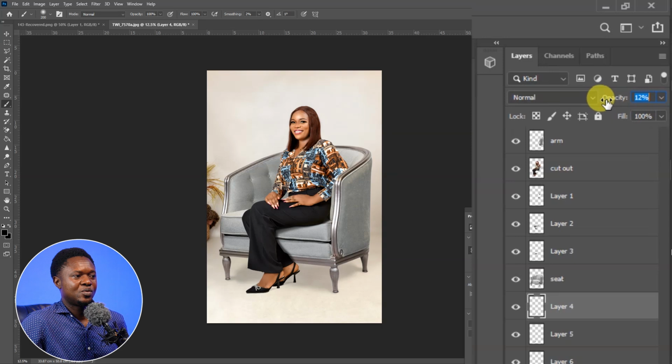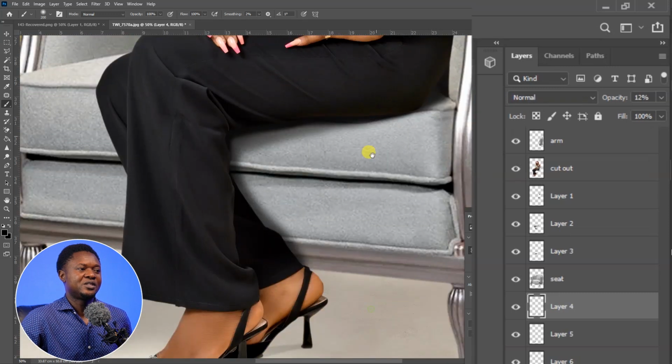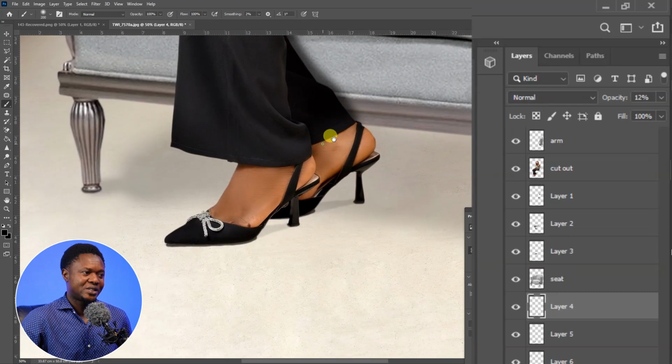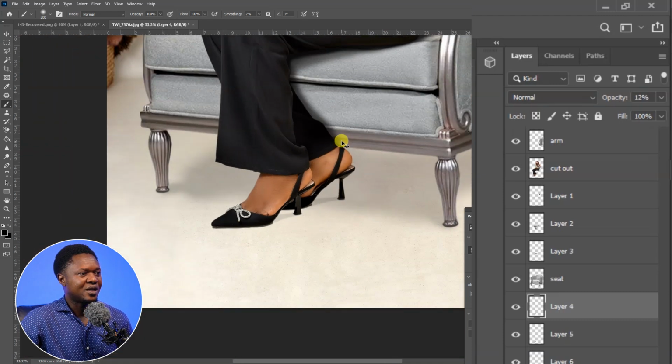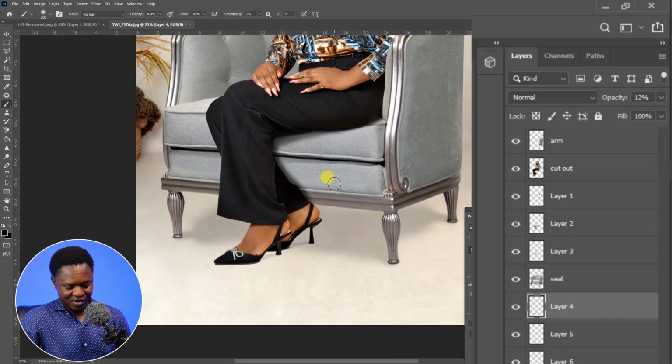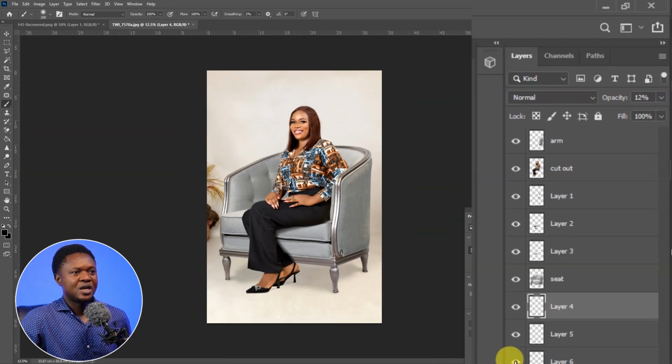Then I think what we have is okay now. So taking a look at this image now, I notice that a wonderful job has been done here. So let's zoom in and see if it is as realistic as we think it can be. Let's see. Is that not magic? And let's go to this direct shadow under the seat and increase the shadow a bit. I think it should be okay like this.